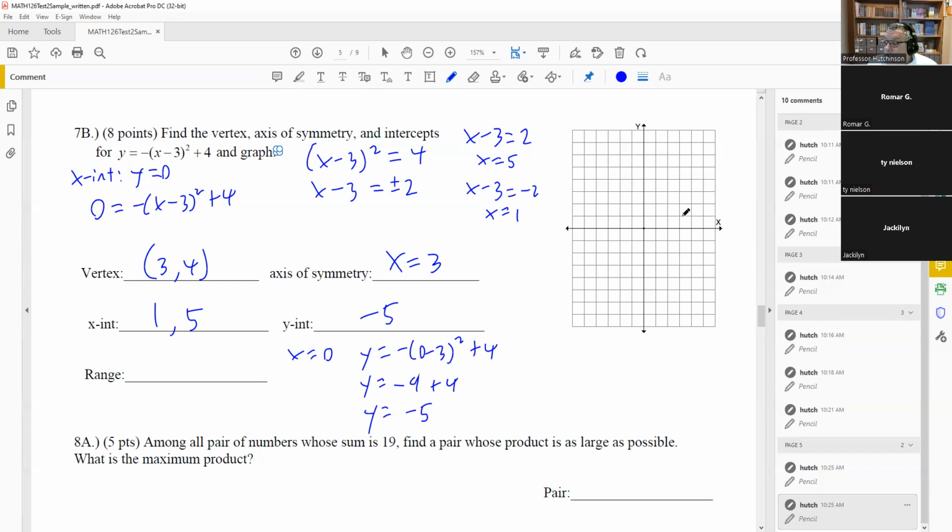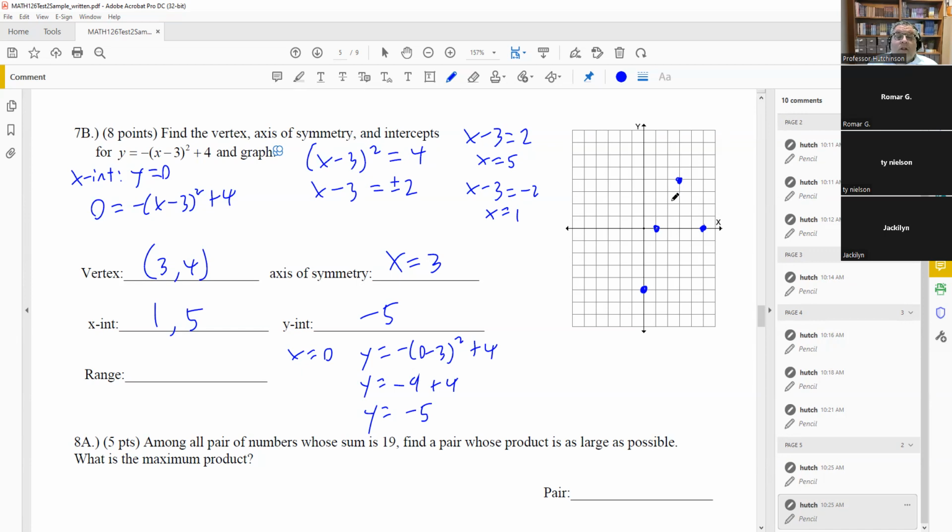So 3, 4, 3, and 4. Plot that. And we have the 1 and 5 intercepts. We have a negative 5. Now notice that all the points that we have line up, and it makes sense that you should have some kind of curve. If you have points where one ends up way over here and it's all lopsided, then you want to go back and double check your work. It should be a U shape when you have that one.